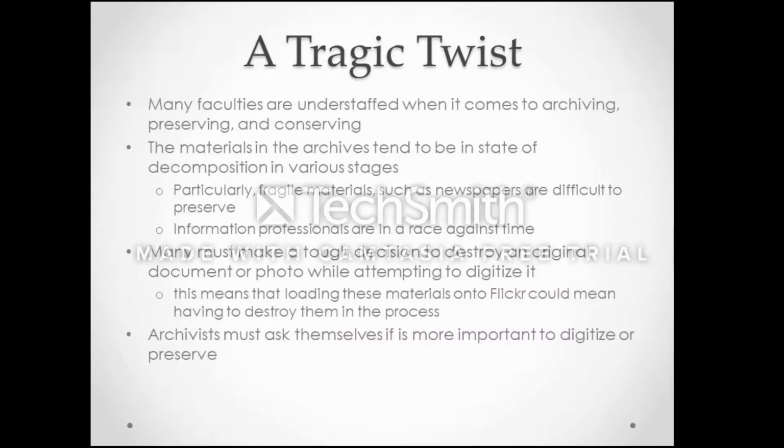There are some serious consequences that may come from using Flickr. One problem that was encountered in multiple facilities was the lack of staff appointed to the archives. They were always understaffed, or they were not staffed with someone who holds an MLIS degree or equivalent. These employees tend to have other responsibilities within the facility, and archiving becomes a secondary thought. The materials are decomposing, and the staff can't get to it fast enough to upload the images before the original material gives out.